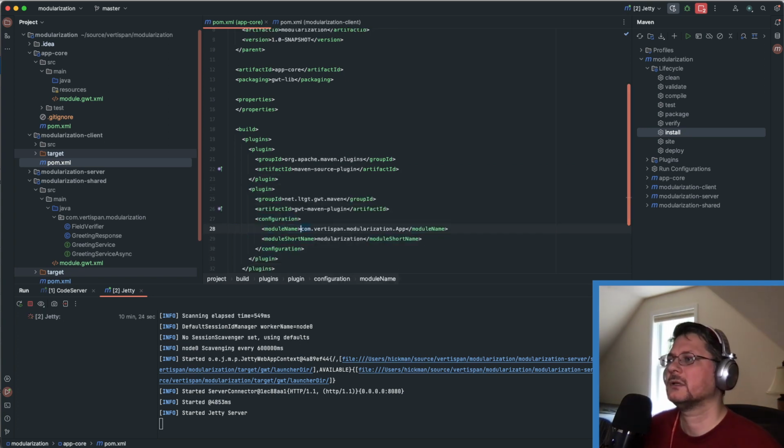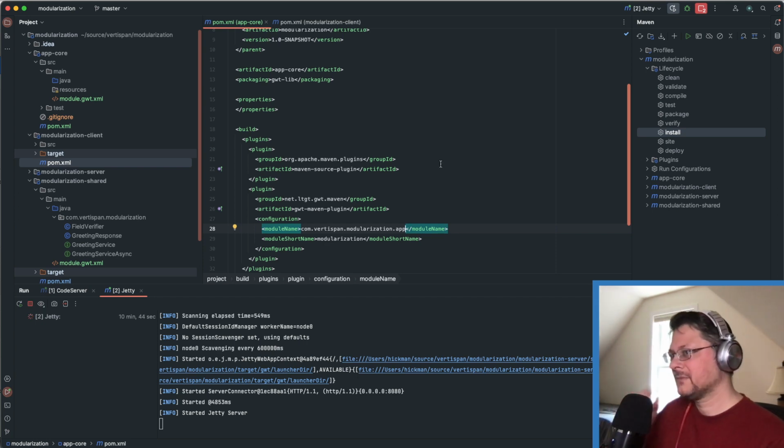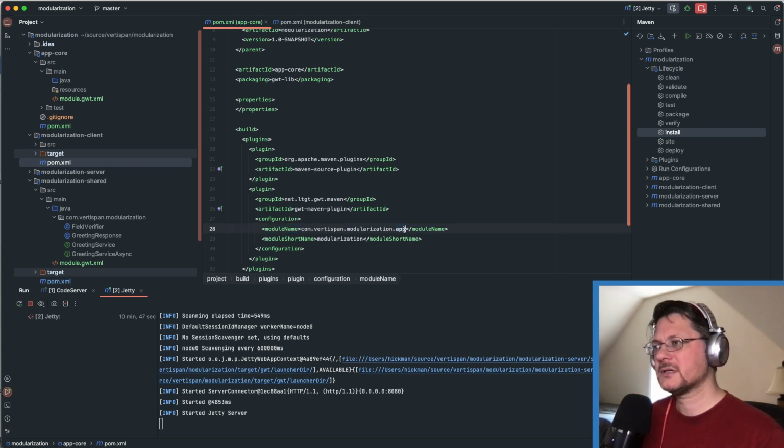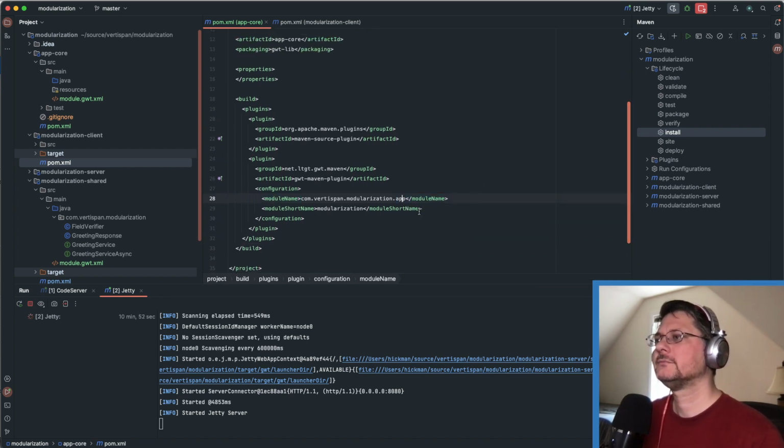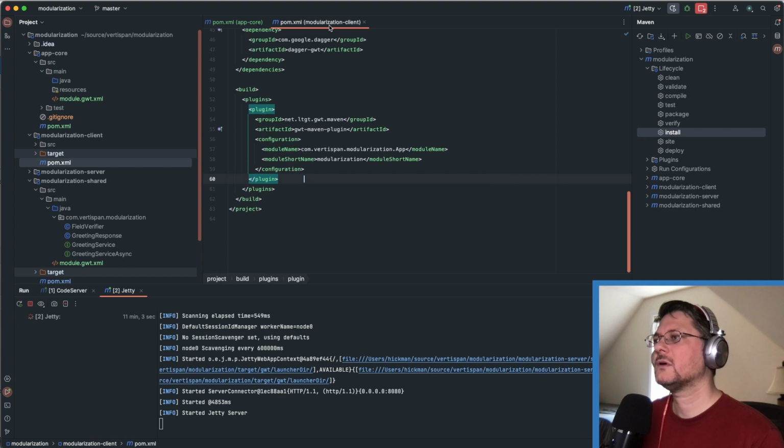All right, so for this one, probably going to split these out a little bit. So, this is a client. I do want this in a separate directory because I'm polluting the modularization directory. Wait, I was looking at the wrong thing.